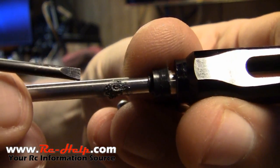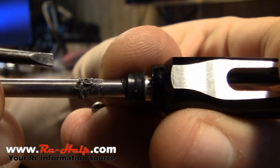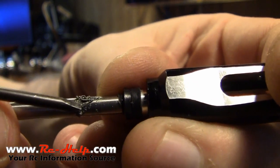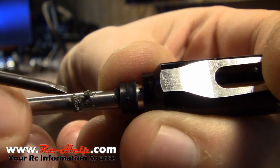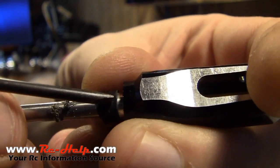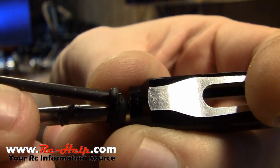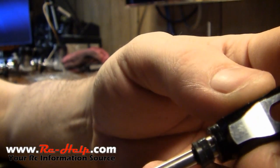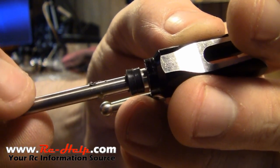Alright guys, this is why you always take these heads apart. This is what was inside it once I removed it from the main block. If you look, this is just unbelievably hard stuff. I don't know what it is. The dampers are really soft. Just absolute horrible quality. So we're going to replace every bit of this, so I'm not really all that worried about it. Always take this stuff apart.